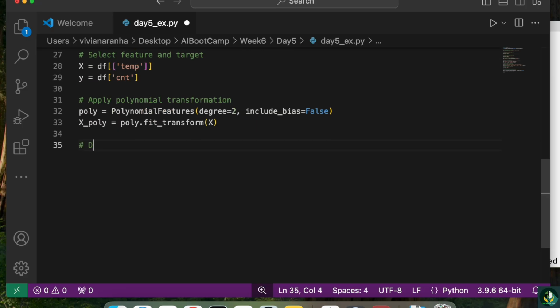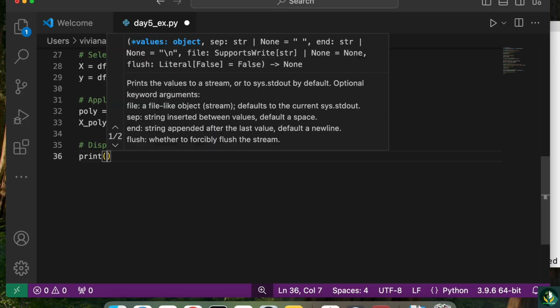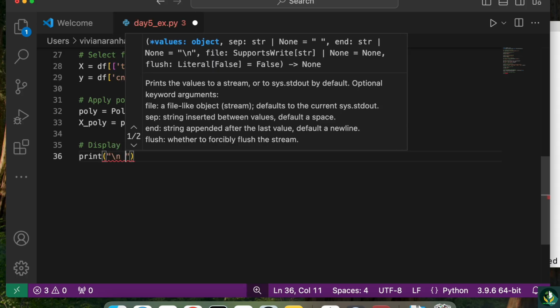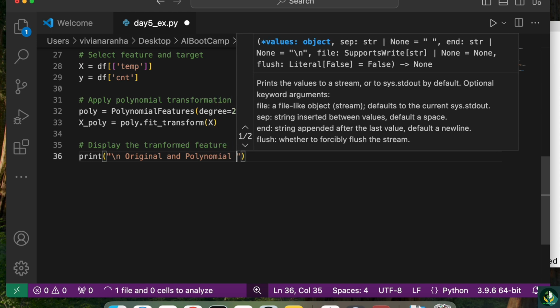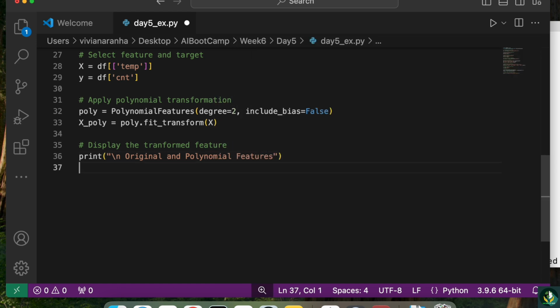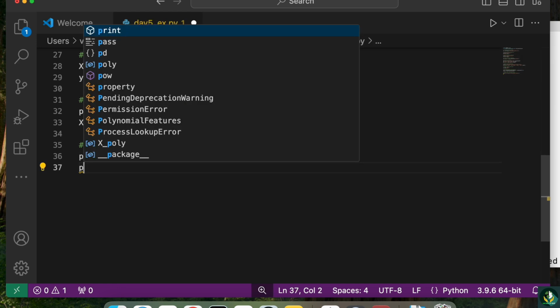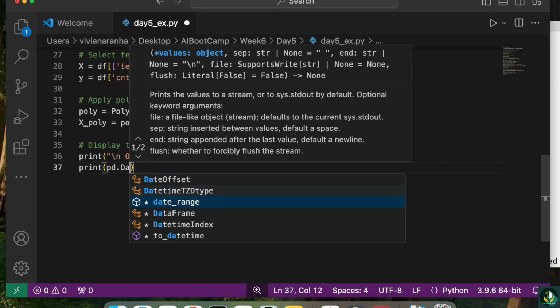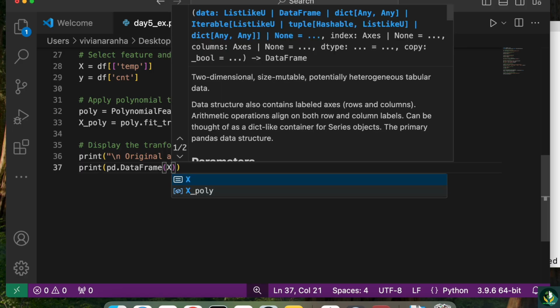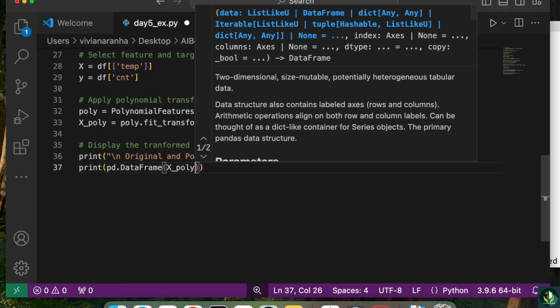Next, let's go ahead and display the transformed features. Sometimes I say something and print some and type something else. So slash n original and polynomial features. So for this, I am going to say print, and I'll say pd dot data frame, and inside this I'm going to first print x underscore poly.